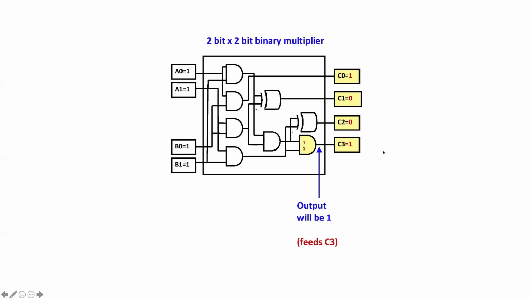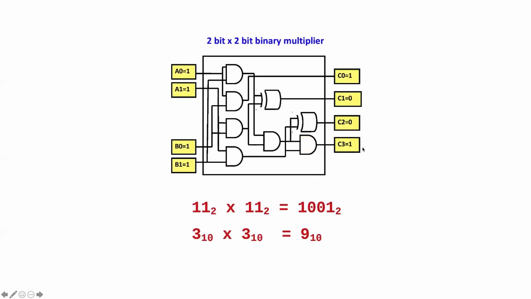So if we look at the bits of the output, sure enough, reading from low to high, it's 1, 0, 0, 1. And we already said that's what we should get as output. If you want to confirm that, you can just look at each of these in decimal. And yeah, in binary, that's a binary for a 3 in decimal. Same here, that's a 3, and that's a 9 in decimal. And 3 times 3 should be 9. So at least it looks like in this one case, this circuit does the right thing.